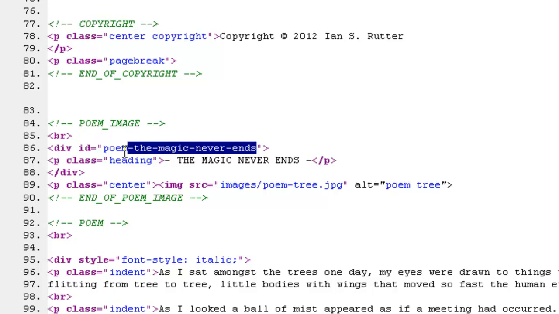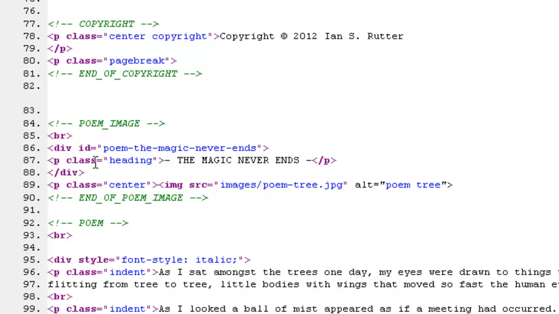And what that says is that when you have a look at the contents in my ebook, you will see in the contents, poem, the magic never ends, but without these dashes. And that becomes a hyperlink. And so in the contents, if you put your cursor over this in the contents and click it, it will take you straight to the poem. And this is all about creating a table of contents which is clickable for your ebook. That is later in another video, but we're adding it here now so it saves a big job later on.